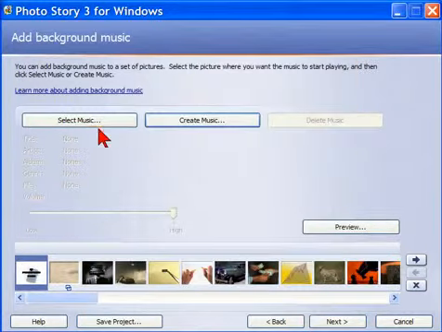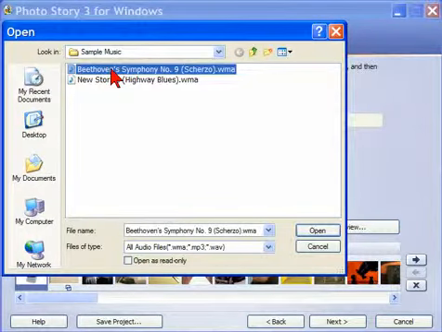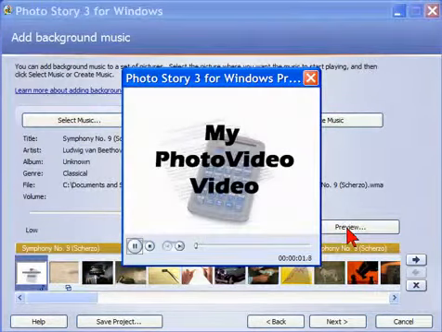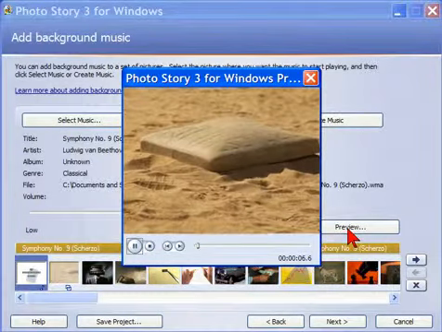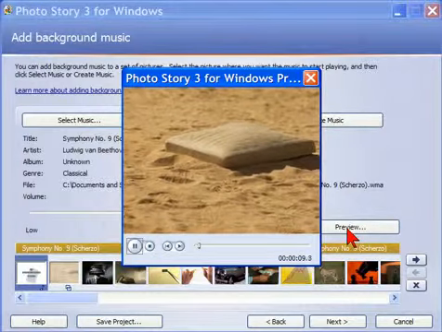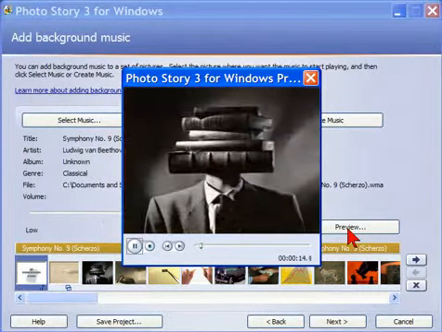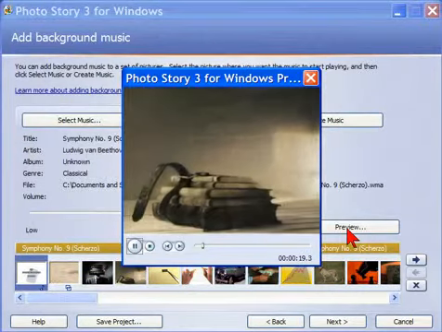In most cases, you're probably going to have music that you already want to use for your background. And in my case, I'm going to use some classical music so I don't get any kind of copyright problem with this video. So we're just going to select Beethoven's Ninth. And then once we have the music, if we want to preview our whole production, all we have to do is click Preview. And as you can see, it's doing the transitions for us. And here's the images that we've selected.